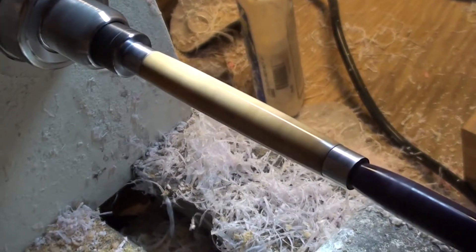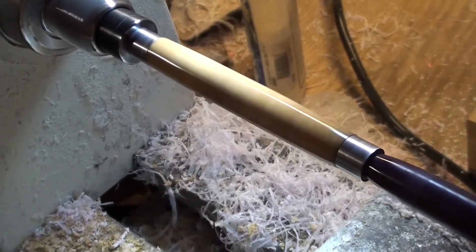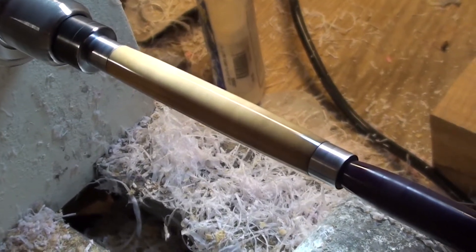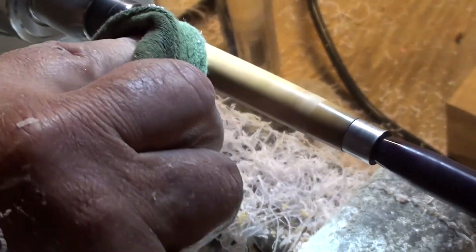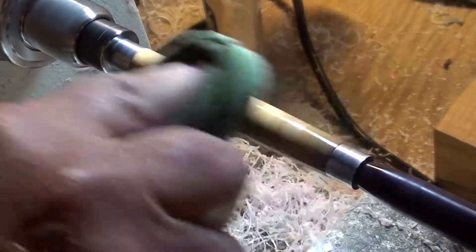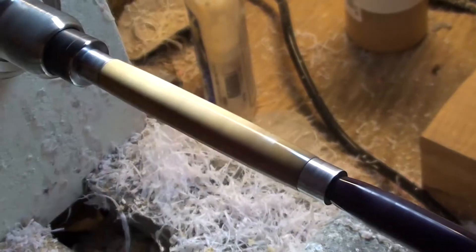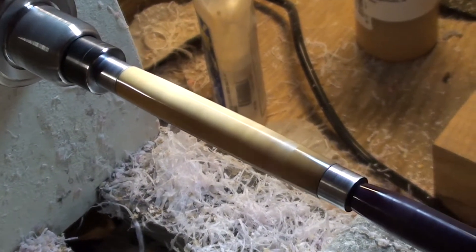Here's the third coat. Let that air dry for a couple seconds, and then the fourth and final coat. I'm going to coat it up to four coats. Look at that finish — going to let that dry just a second, then use a cleaner part of the cloth to buff it off.